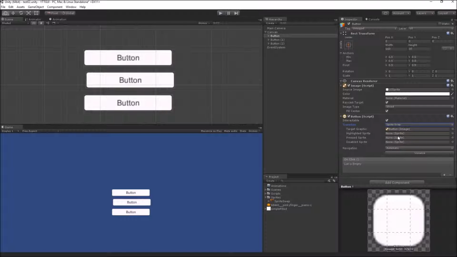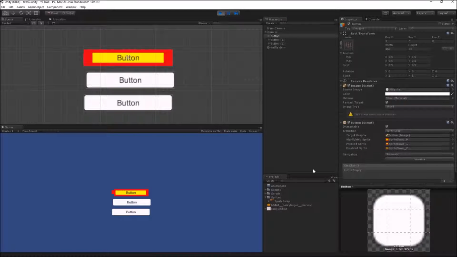In this case, the button states or any specific UI element states is represented using a sprite. So you provide your own sprites, different sprites for different states of the button, and Unity will automatically change the sprite based on which state the button is in. So for this button, I have some sprites. For highlighted, let's give it this sprite, and when it is pressed, this is slightly smaller than the highlighted sprite, and this is my disabled sprite.